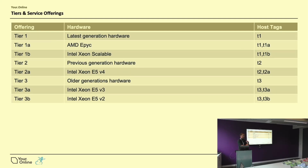Talking about internal consumers, they would always say, "I want AMD Epyc." That's what they will always say. "I want the fastest CPU out there." If you start benchmarking, you'll find that many applications do not really benefit from always having the fastest CPU. You can do some synthetic benchmarking, and it might show that you'll have a 10-15% gain, but if you look at overall real-world performance, many more things influence the performance of the end application. So not being, I would say, dishonest, but it's not always needed to tell everybody what they're really getting, as long as the end service is delivered the way it should be delivered. So that's what counts.